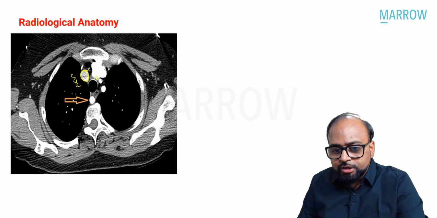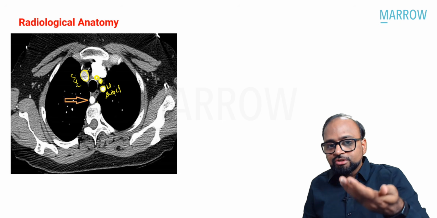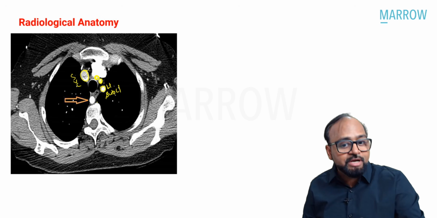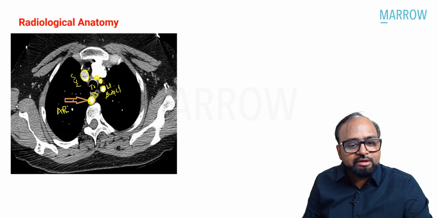This is the aortic branches. So, this is going to be your right common carotid, left common carotid, and left subclavian, right? And you see a branch because you're above the level of the aortic arch now. You're not seeing the aortic arch, you're seeing the branches. You see an artery which is located behind the trachea and possibly the esophagus over here, right? And this is nothing but your aberrant right subclavian artery.